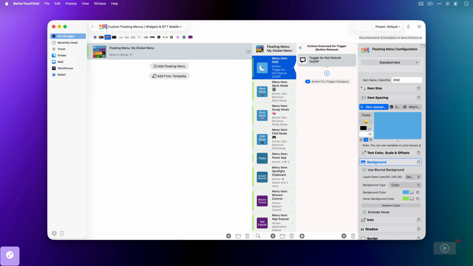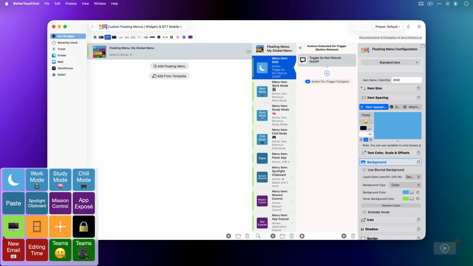Okay, that took a little while, but I've got just a few here that have appeared in various floating menus that I've used in the last few months. So four different focus modes sit at the top there. I know you can get to them from the menu bar in Control Center, but there is less clicking here. You might want that. Then you can get to system commands from here quickly as well. So maybe App Exposé or Mission Control are candidates. But there are lots of system commands that you could add in here.